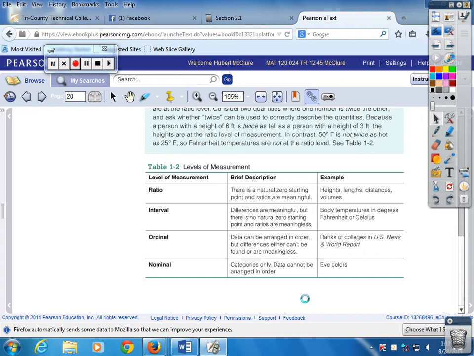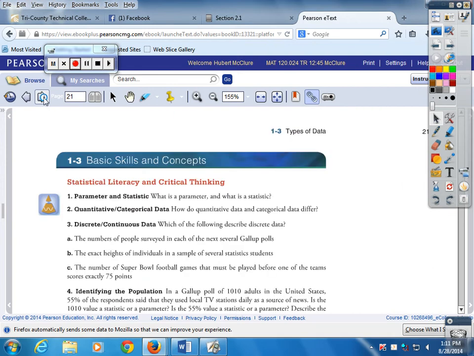And just think of the 3 ladies I mentioned. Who's got the bluest eyes? You can't. You just have to put them in a category of what? Color, blue. Yeah, the blue. They got blue eyes. Blue eyes, green eyes, brown eyes, hazel eyes, and other. Okay? Just make sure you know the difference between the 4 different types of measurement. I don't spend a lot of time on that because it's not critical to you being a master in this class.